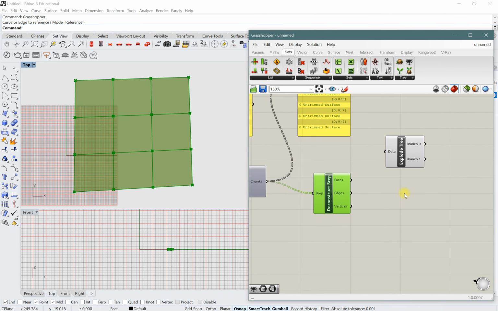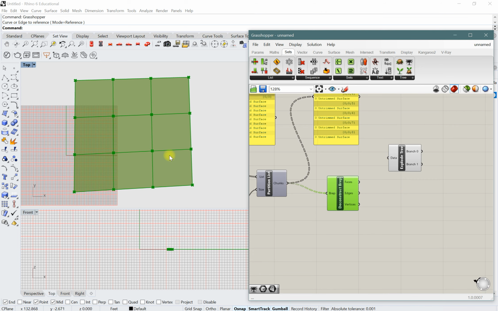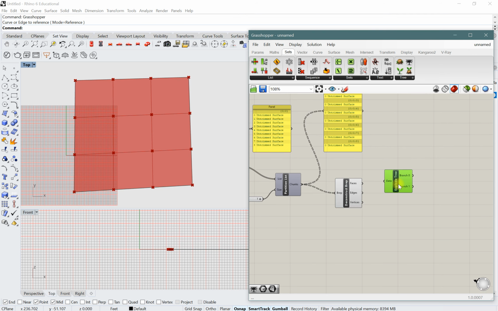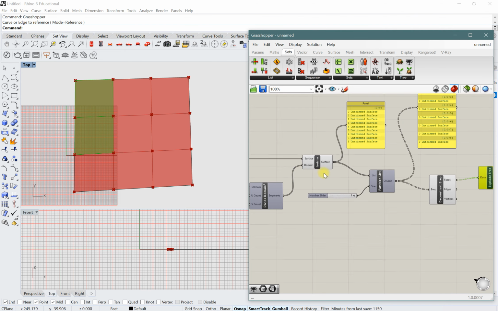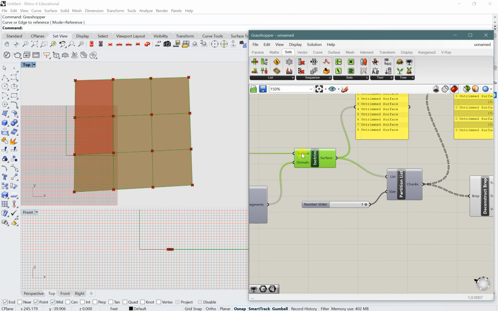So I'm going to enter that. And if we're thinking of these as individual regions that we want to manipulate, we're going to want the faces from this BREP. So I'm going to plug the faces into this data input. And you'll notice it's already starting to break down this information. Right now I'm just seeing 2 of those regions highlighted instead of all 9 at once when I click on the ISO trim, for example.